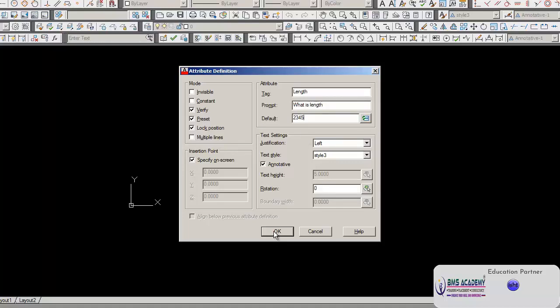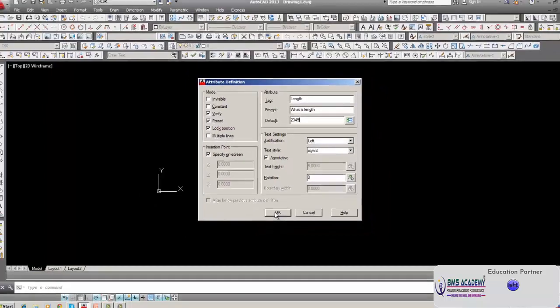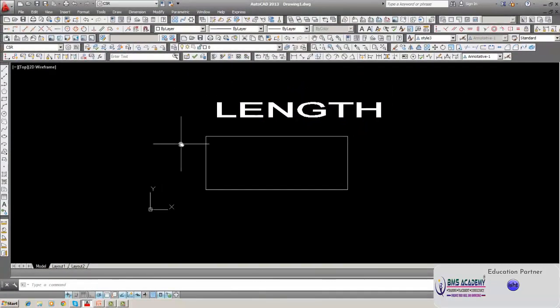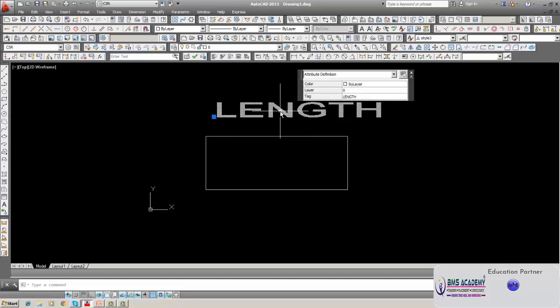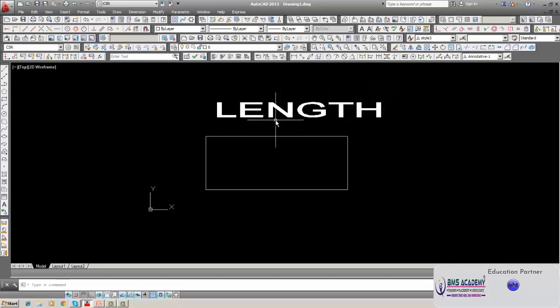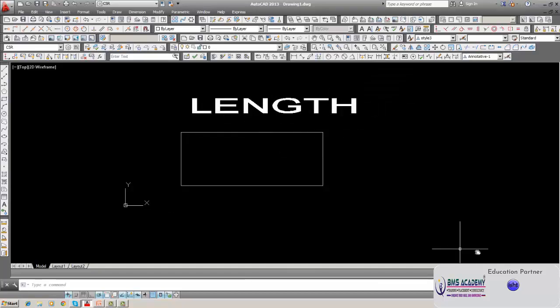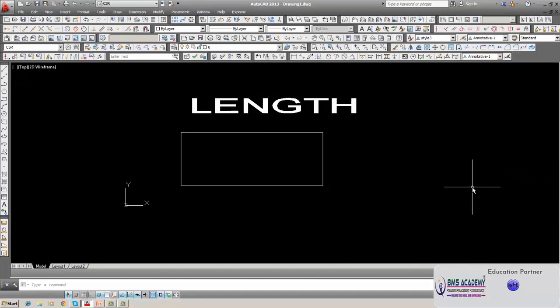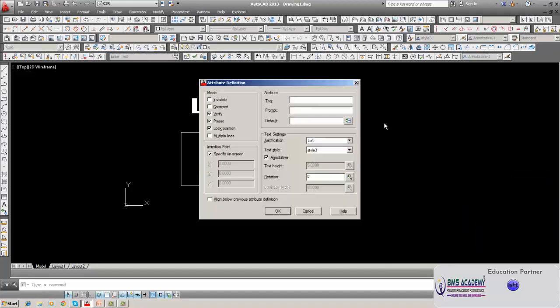We have selected 20 here, and the scale is 20. So I will set the font and everything I have selected accordingly. It has the style, whatever annotative style is there, so it has taken that style. Okay, now this is one, and for the width I will select another scale, say 5. I will once again select ATTDEF, attributes, width.